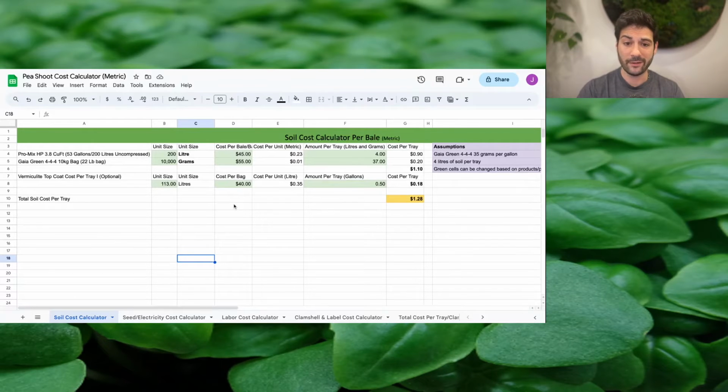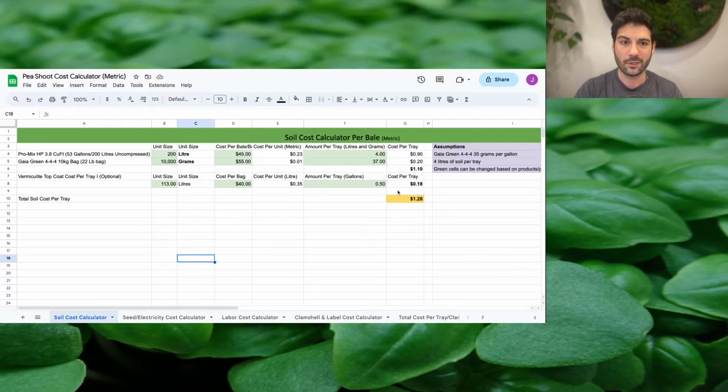So there's going to be 5 tabs in this calculator. And what I'd recommend is having one for each crop. So we'll go through pea shoots first, and then we can go through broccoli so you can get an idea of the difference between different crops, what numbers you need to adjust for those different crops, and then to analyze the numbers, which is the most important part of having these kind of calculators, because what you guys want is the numbers, and that's what I'm going to show you today.